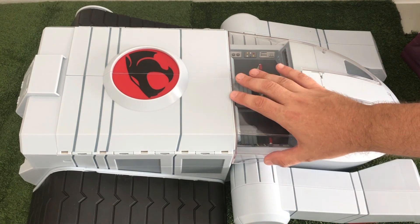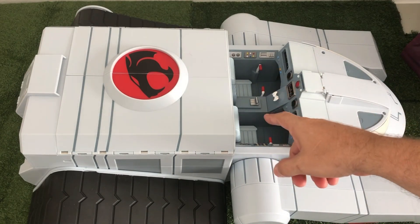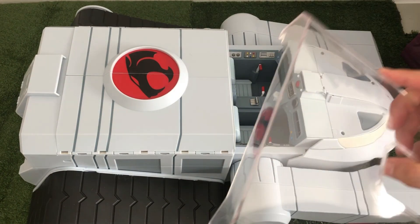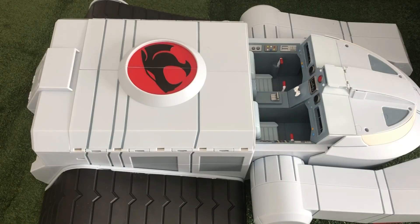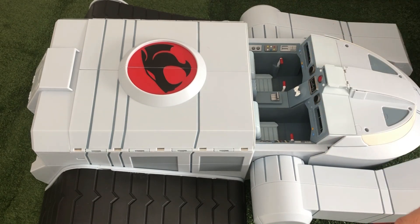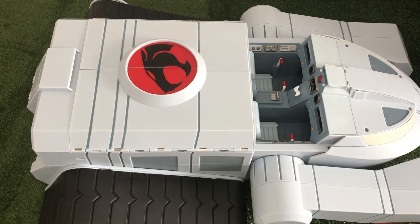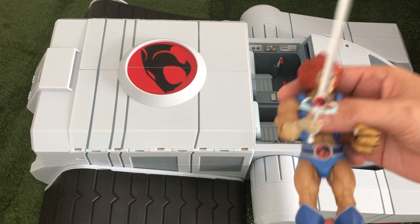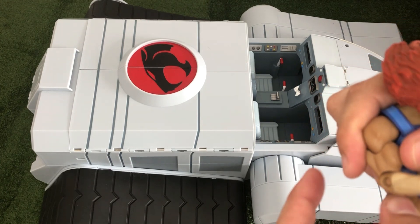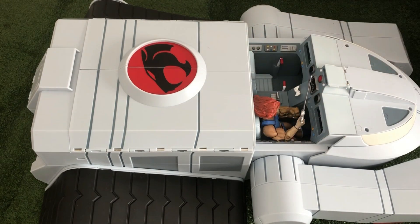This is at an angle, and I think that might have been one of the reasons this was introduced. You also get the clear glass version — this is plastic, but of course it's glass in the show. These also plug in quite beautifully, so whichever way you want to use it, just note that once you've got this on it does hinder some of your display options, especially if you have Lion-O inside with his sword up — you're going to have to bend the sword to the side otherwise it's going to hit the ceiling. I'm going to show you how to put some figures in — it's actually very easy. These seats are quite lovely, though they are very narrow on the cushion side.